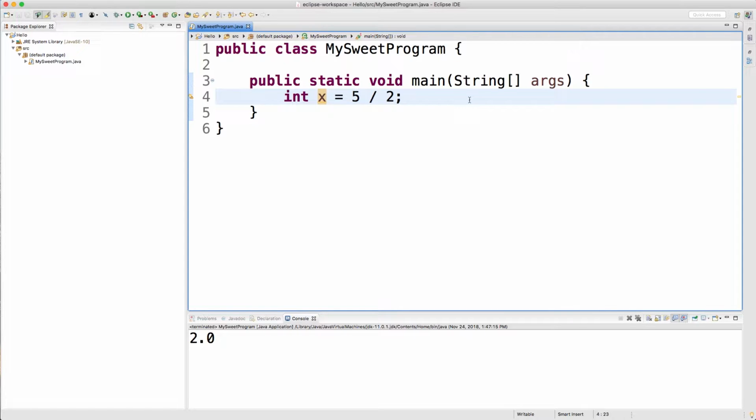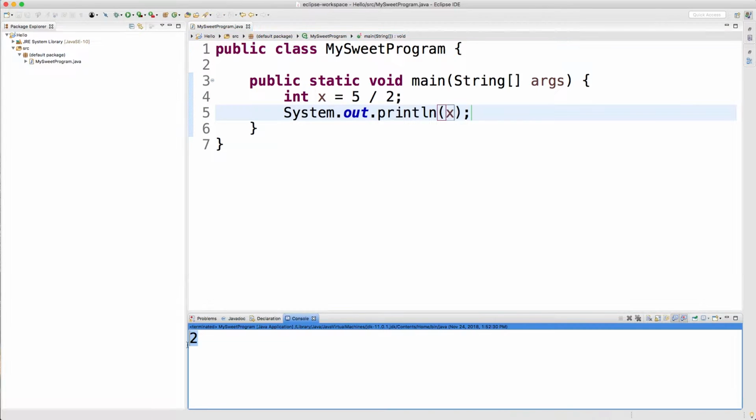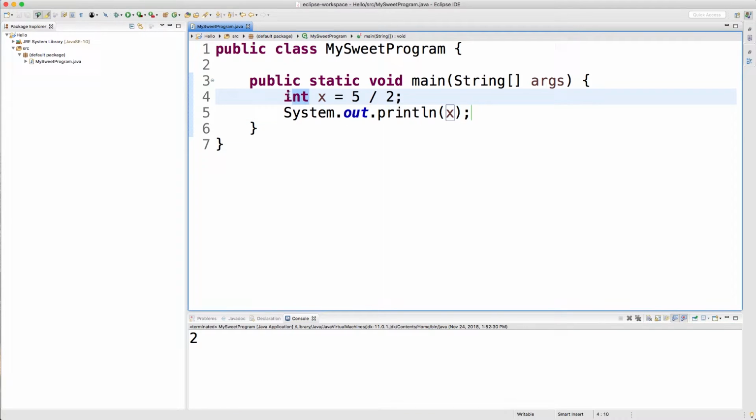So there's no blending of data types here, they're just integers. What you should expect to get is the value 2. And it helps if we output it, right? All right, so we get the value 2. Now, the thing you need to know is that if we were to switch this to a double, we're still going to get the value 2. It's just going to be stored with the dot 0 at the end, 2.0.